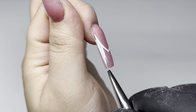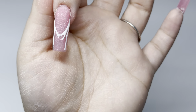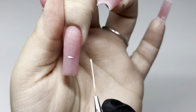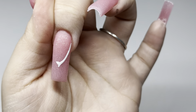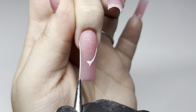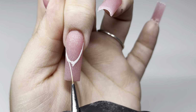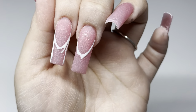But that's just to give me more room for when we go in with the design later on, we have more room for designs, if that makes any sense. Now, if you've seen my last video, you will kind of know how I do my French tips. So what I like to do is on the first nail, I just go from the side of the nail where I want the French tip to start, and then slowly curve my brush into the middle of the nail where I want that smile line to end.